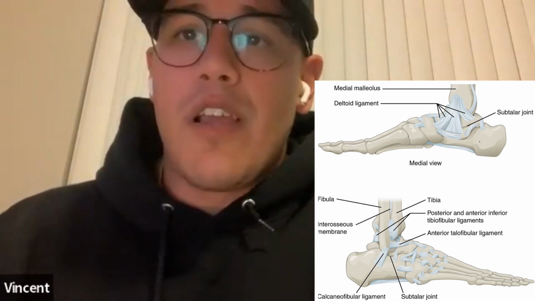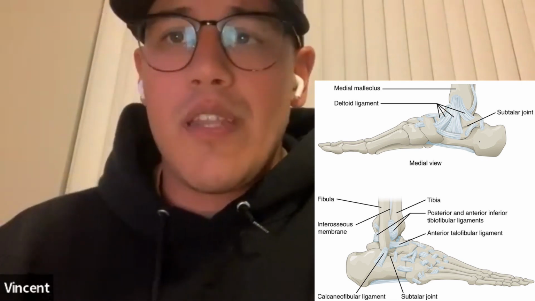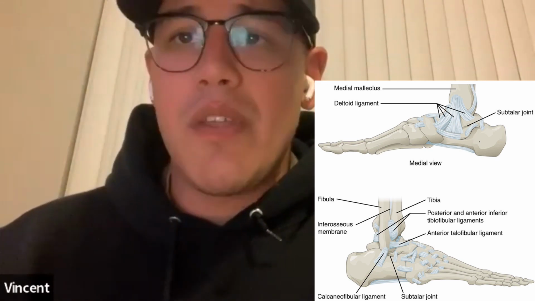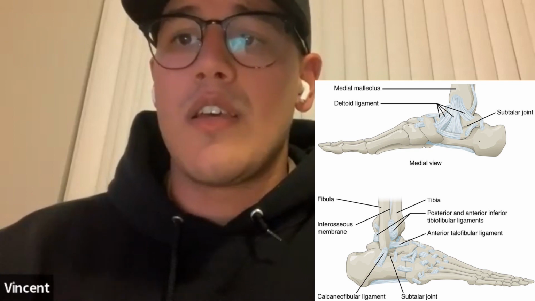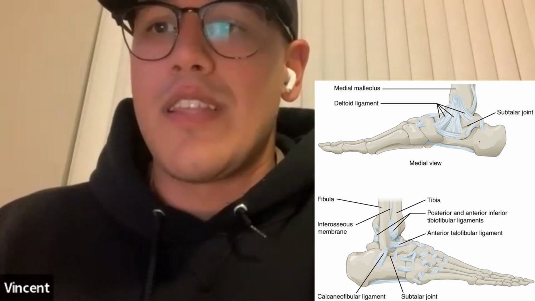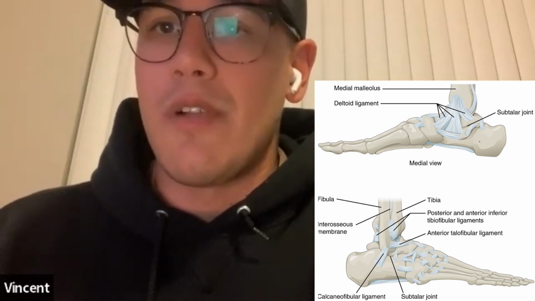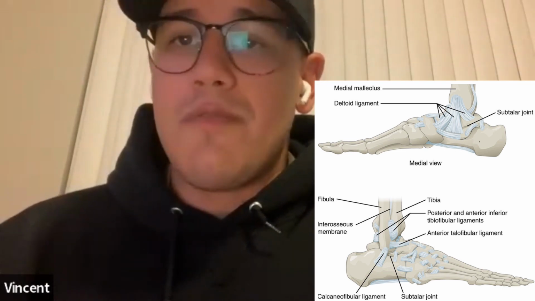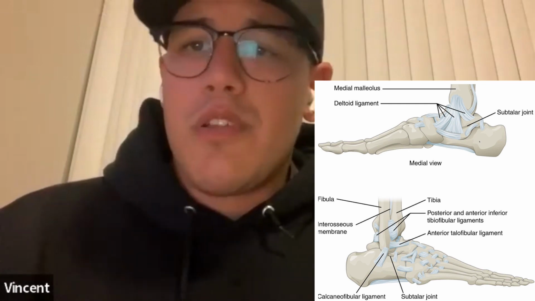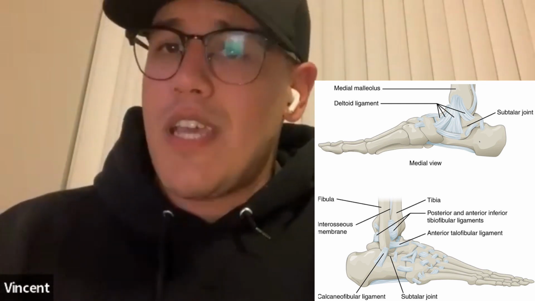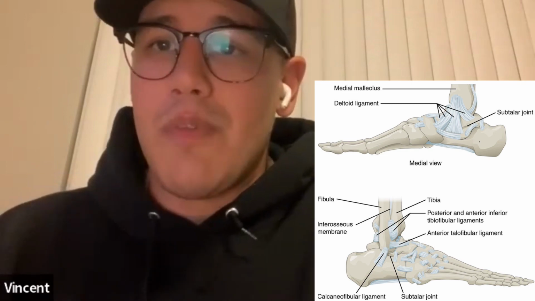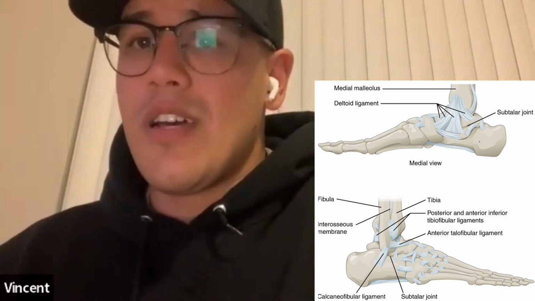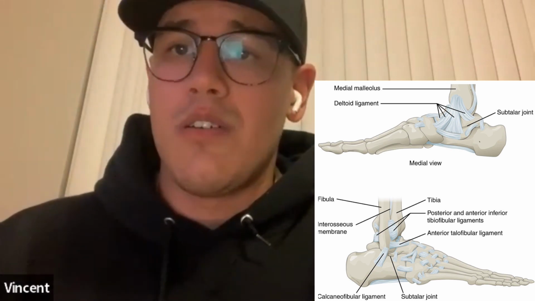Also on the lateral aspect, we're going to have the anterior talofibular ligament, ATFL, the calcaneofibular ligament, and the bifurcate ligament. All of those ligaments on that side are going to help prevent that lateral shift and limit the range that it has. On the posterior side, we have the posterior tib-fib, the posterior talofibular ligament, and the posterior tibiotalar, or part of the deltoid ligament. And in conjunction with that, we also have the tibiocalcaneal ligament on that deltoid side as well.